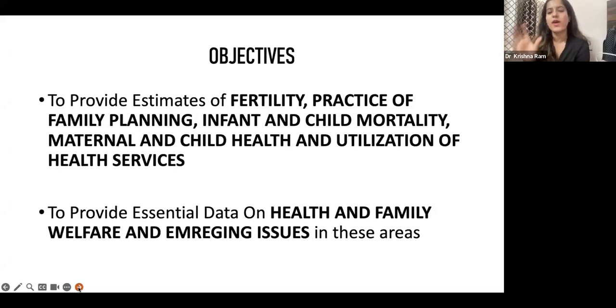Majorly you're concentrating on health, fertility, practice of family planning, and health indicators of the country. So this provides you data on health and family welfare and emerging issues in these areas. One such emerging issue I just mentioned is, let's say, son preference.